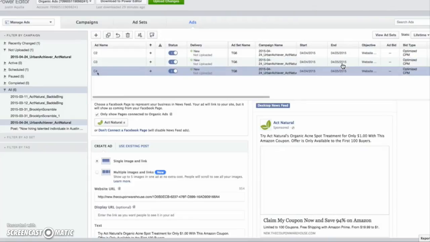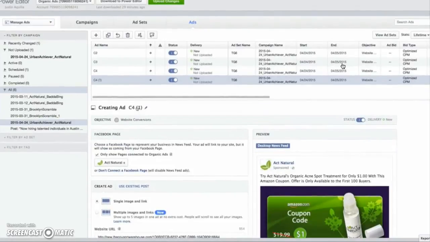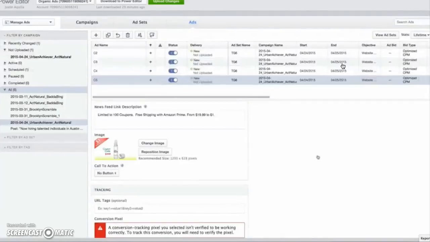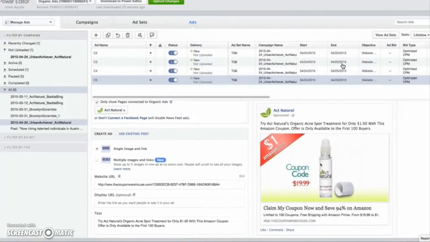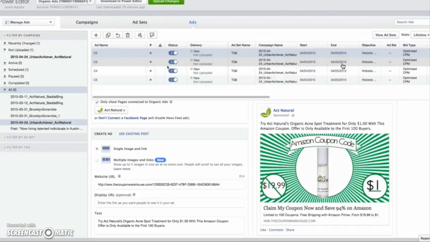So now that we've got our third ad, we're going to duplicate that ad, and we're going to set up our final 4th ad, and we're going to name this one Creative 5. So now we've got Creative 5, click the change image button again, and then choose the final image here. So now we've got 3 brand new images that we've created, and we've got our original image C2. So we're going to run this test, and now we've got kind of our constant. We know that this particular ad and audience did the best on our last test, and now we've got 3 new images to compare the results to the original test subject.